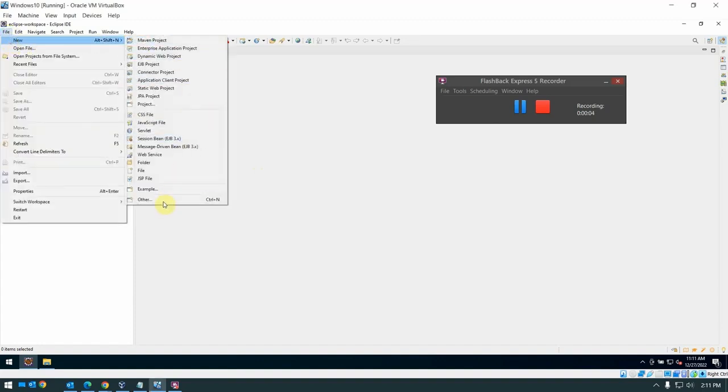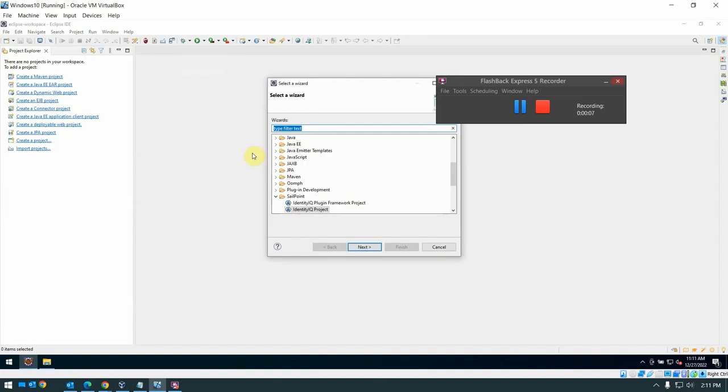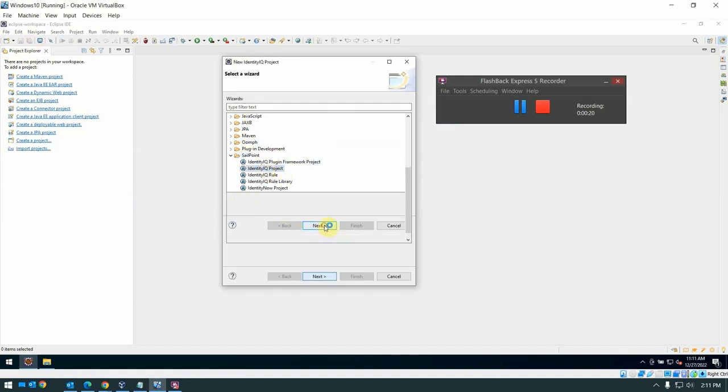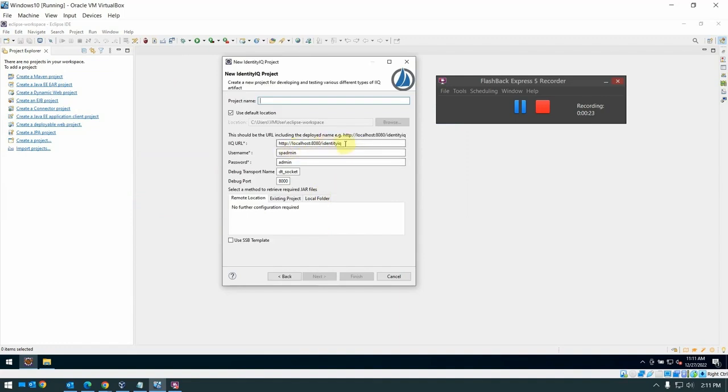So we're going to create a deployment accelerator project first, since we're going to need that to get the configuration stuff we need. Okay, so you select the project other, and you'll see there's SailPoint projects. We want an IIQ project here. Next. Okay, now here's where it wants to know where your SailPoint lives and the password and all that. It's set to defaults now, and whether or not you're using an SSB template, I'm going to not check that for now and just use the default stuff. So we'll call this SailPoint IIQ Deployment Accelerator Project.